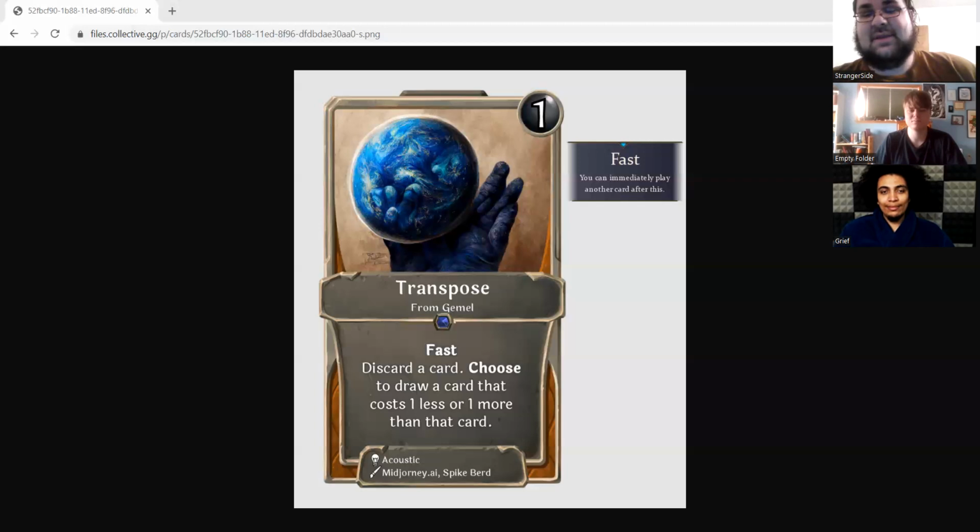I think this is a really, really neat card, a really neat consistency tool. There's definitely a lot of stuff you can do with this in terms of deck building, deck manipulation type stuff. I think it's weird that these are the kind of tutors that actually are able to make it into Collective. We don't get hard tutors, we get Transpose. But sure, fine, I'm happy with it. Grief, what do you think of this?